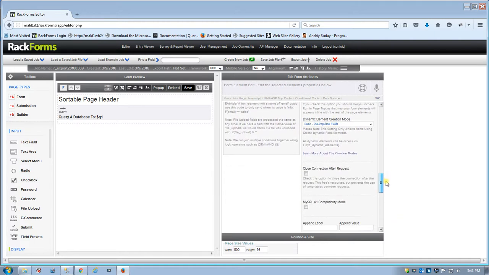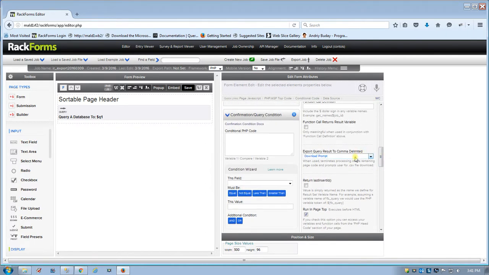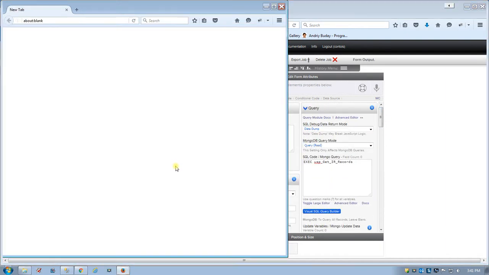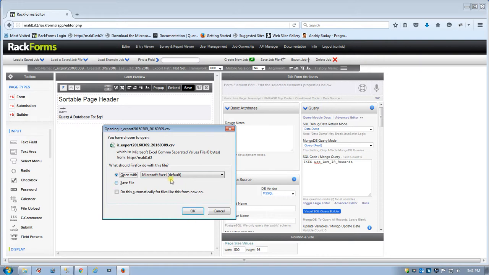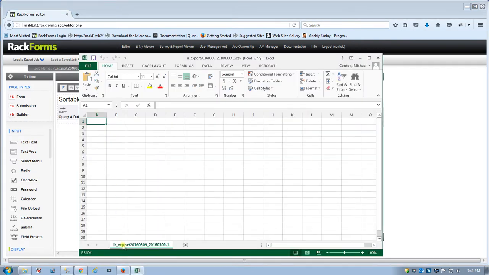And then when we scroll down here, I've set that option to the download prompt right here. Okay, so now when I run this, we're getting the prompt. And when I say, well, let's just open with Excel so I can see what's in there, it's opening the form, and you can see that it's naming the sheet in Excel, but there's no data in there. It's not populating any of the rows.